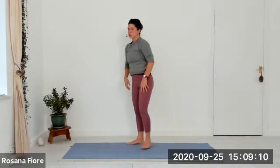Okay, so this time around, we're going to work a little bit with the wrists. The first thing I want you to do is, again, come back to, if you have a book or a brick or something, catch that, and let me just show you. We are going to try and bring the elbows as close.